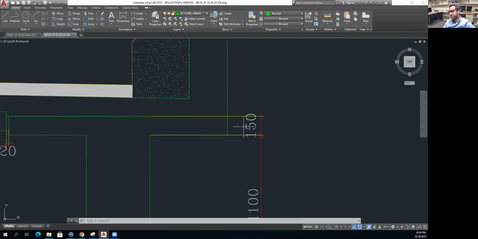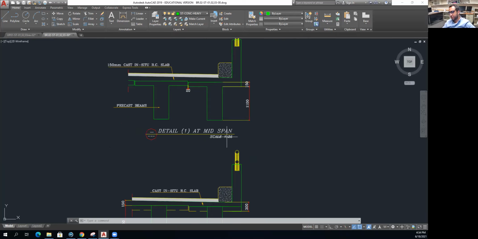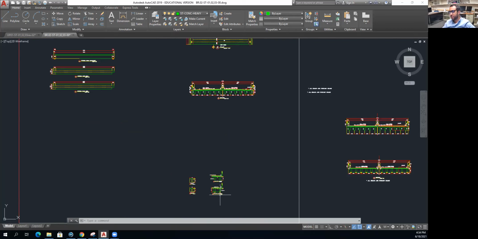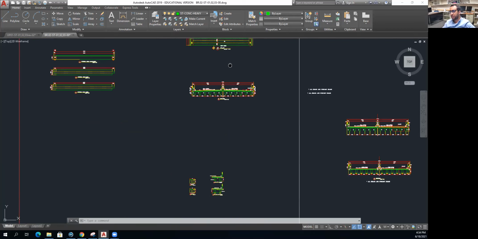Yeah, because this is 150, this is 100, 1100. Okay, and we also have a detail for our end diaphragm. Some people call it diaphragm, and some people call it cross girders.